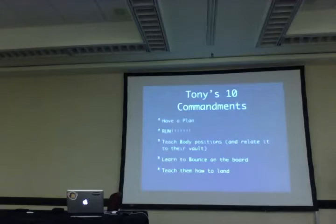My 10 commandments for vault. Have a plan. You must teach kids how to run. We didn't used to have to teach kids how to run because they used to actually be able to play on a playground and run on a playground, and now they don't. I look at these kids and they look like I should check them for medical alert bracelets when they come down the vault runway. Teach kids how to run. I'm sorry that I didn't take my politically correct pill this morning.